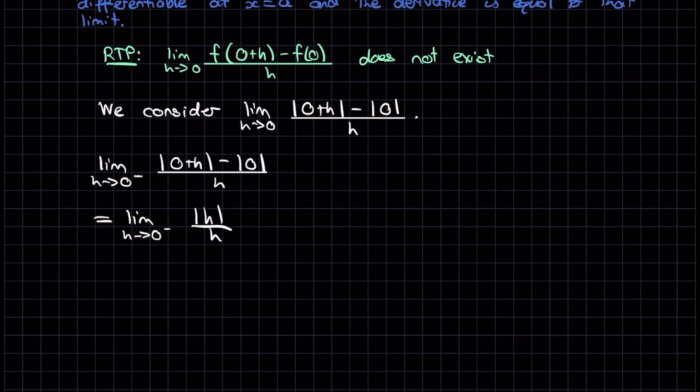But now I can't sub 0 in because then I have 0 over 0, that's an indeterminate form. So what I need to do is I need to find a way to cancel off that h in the denominator. And the way to do that is to strip off these absolute values. But I have to be careful because here h is approaching 0 from below. So actually h is taking negative values.